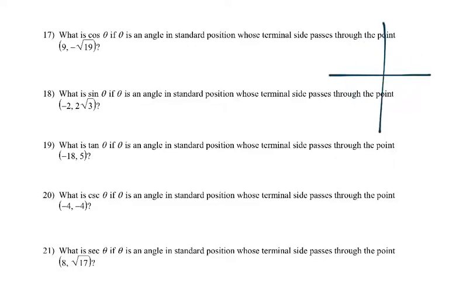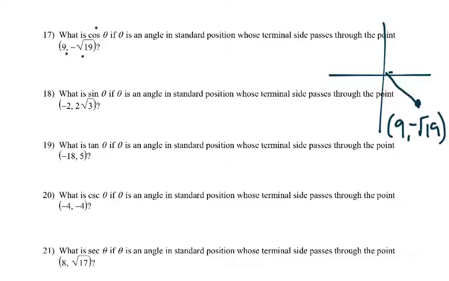All right, now we're kind of taking the same idea here, but this time not on the unit circle. We're saying, like, we have this point, 9, negative 9, square root of 19. So it'd be somewhere over here. Okay? So we're essentially saying now, if we're given this point, what would that trig function be? Like cosine, sine, tangent, cosecant, secant, cotangent.